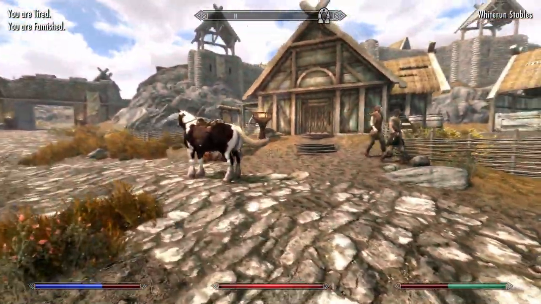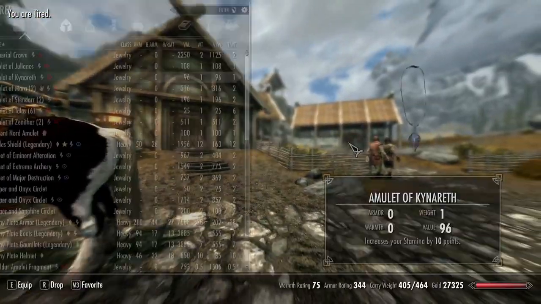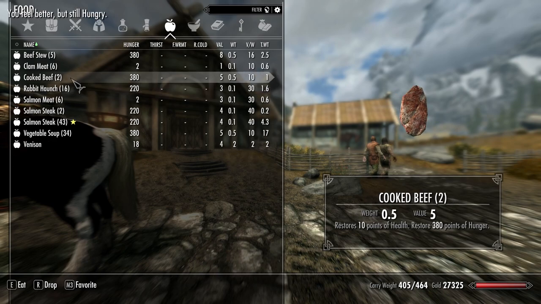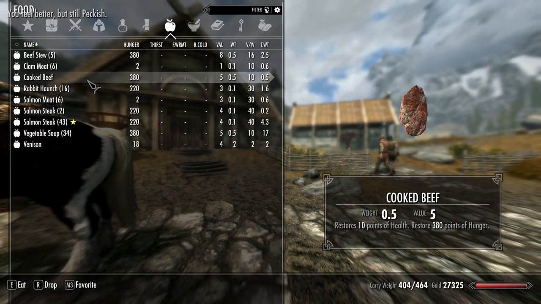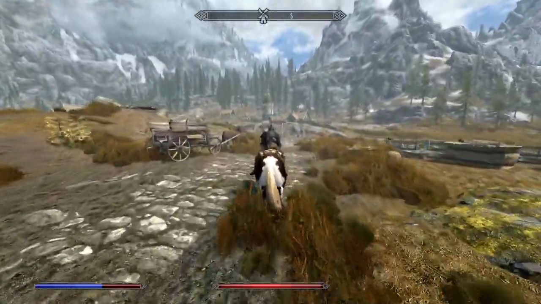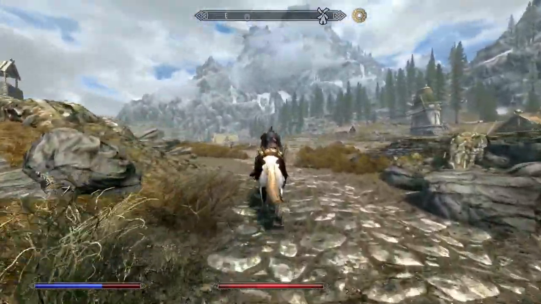Now, the real question is, should we make a pit stop inside of Whiterun to do a little quick rest? I don't know. I think we can make it. Look, it's not too far. Here we go. Let's just chow down on a little something-something, though. Pheasant roast. Chicken breast. Good. Well, no, we're still a little bit hungry. Cooked beef. Okay, good. I'm assuming Prior Mabel, like, heals up, right? Whenever we travel around with a carriage or whatnot, right? Makes sense.